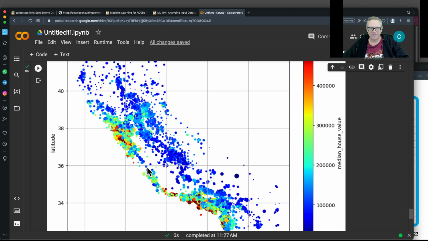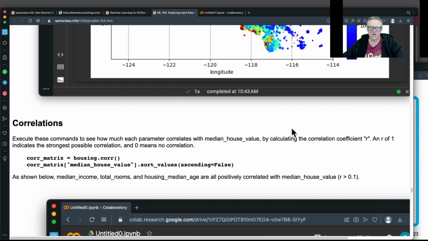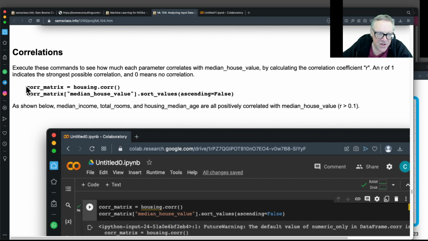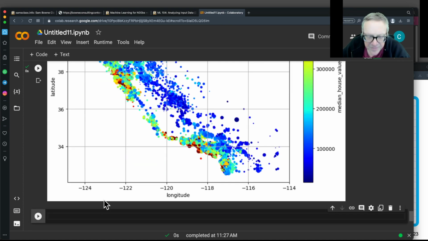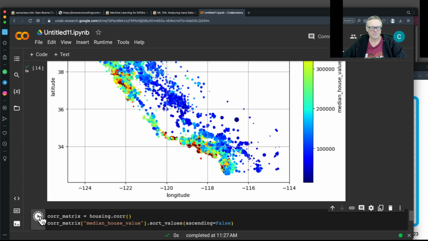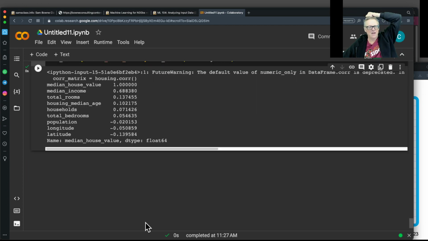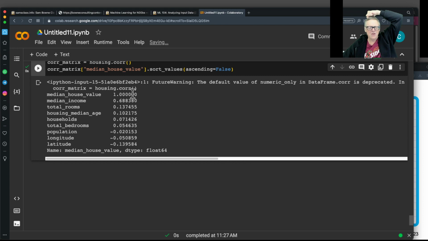And now you can see that you got a Northern California peak and a Southern California peak with high-priced homes, and the rural homes scattered all over the place. So that's just the kind of thing you have to do to plan things. So now the correlations are where you really get an opportunity to add human intelligence to your AI here. If you go here, then you can see which input parameters are correlated with the house value. House value is what we're trying to predict, and of course that's 100% correlated with itself.